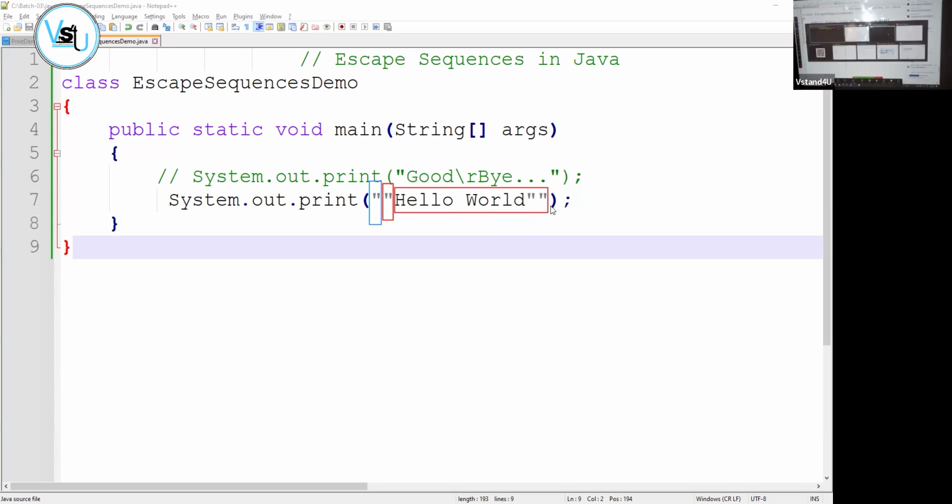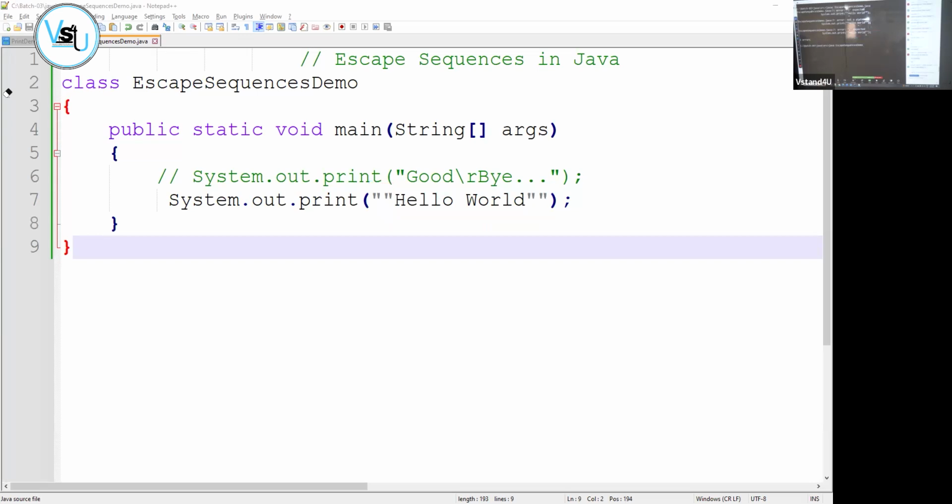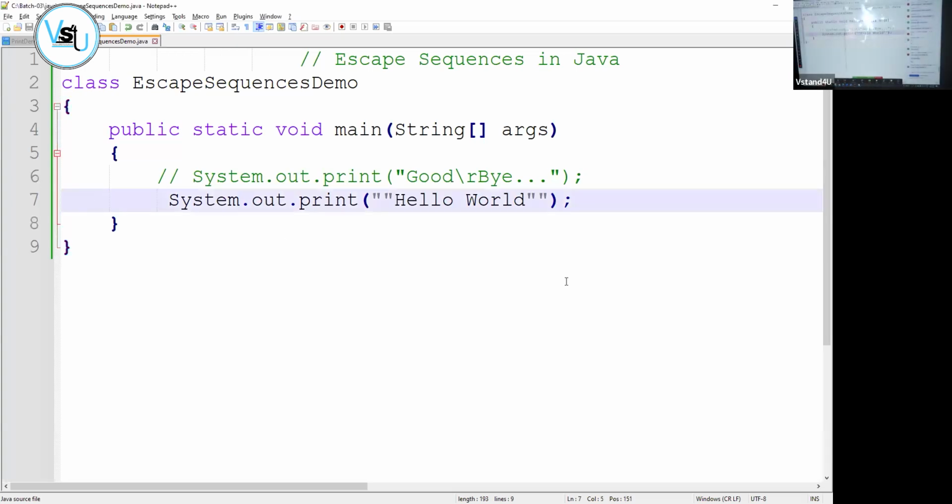Now read the errors. Read the errors very carefully along with me. I'll clear everything. Now please read with me. First error. What is this? This is the name of the class. Can you see? EscapeSequencesDemo.java:7 means line number 7 is the one where there is some issue. Line number 7. Can you see this line? Okay, sir. What is the problem it is saying? It is saying error: closing parenthesis expected. Why? Reason. Where exactly? At this place of H. Can you see this? At this place of H, it is expecting what?